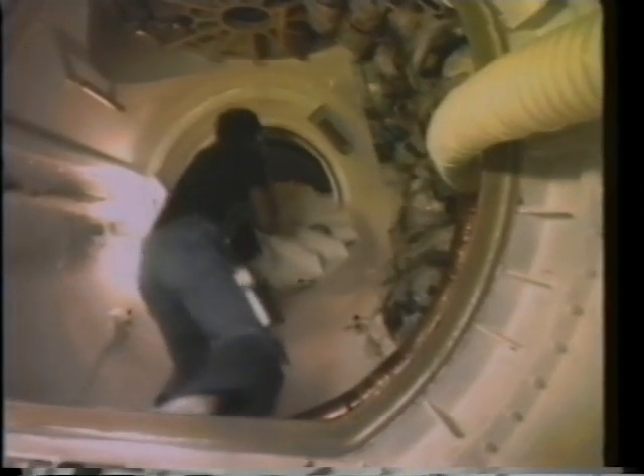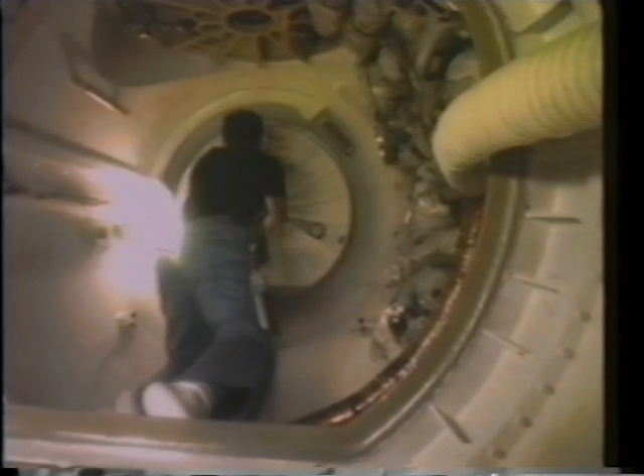This was deactivation. At long last, although we were having such a good time, we had to come home, so we battened down the lab, prepared it for entry, and this is closing out the airlock hatch that goes back into the space lab just prior to getting ready to start the de-orbit procedures.